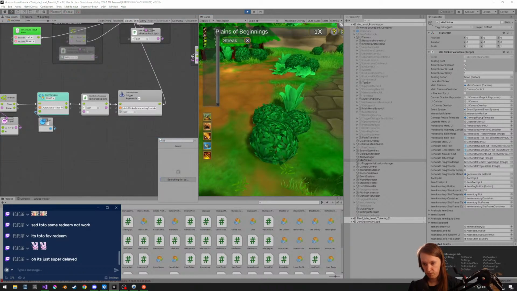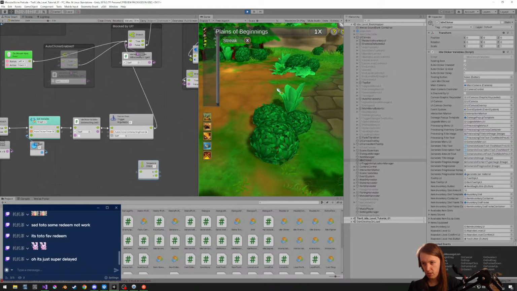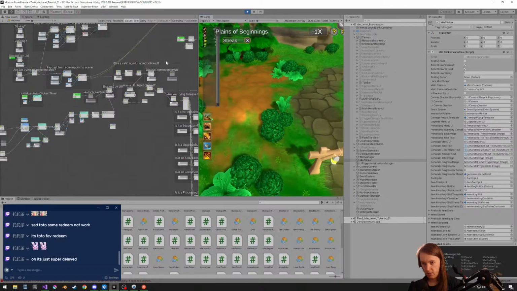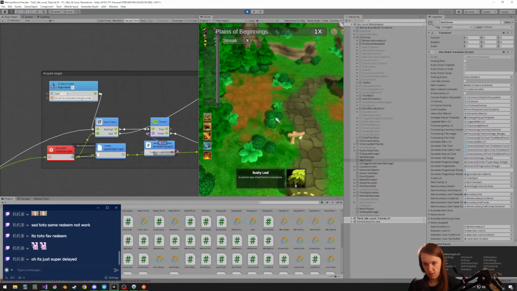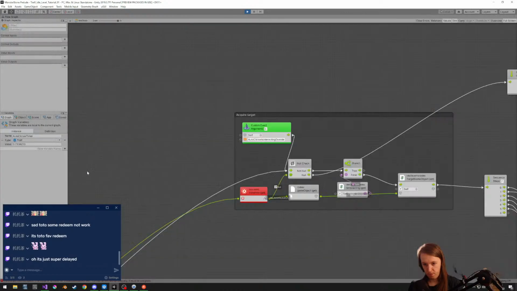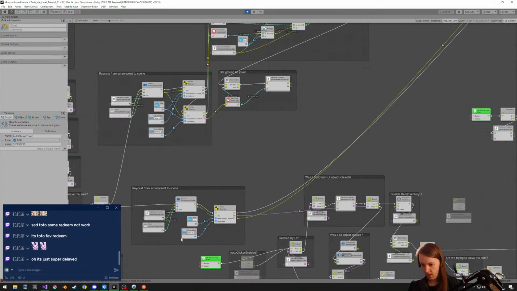Okay. All right. No. What? So it gets sent up here and then it's like, oh, this is null. How's this null?